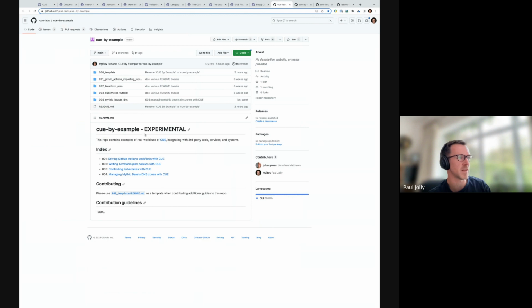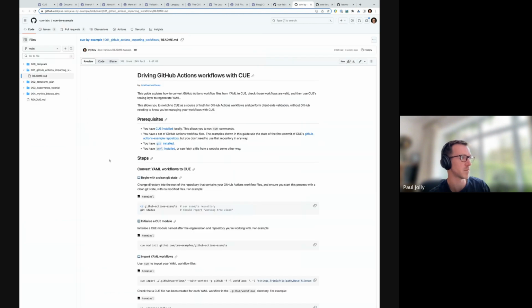It's very much intentionally experimental now, and as we said, it's deliberate that this is currently hosted and served in GitHub as a content venue, just because we want to be a bit more experimental. The idea for now is that we just have a very plain and simple index on the repo's README page, and that links through to bits of content. So let's take a look at the first of those, which is driving GitHub Actions workflows with Q.